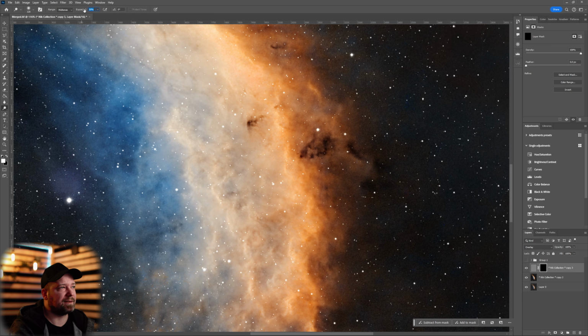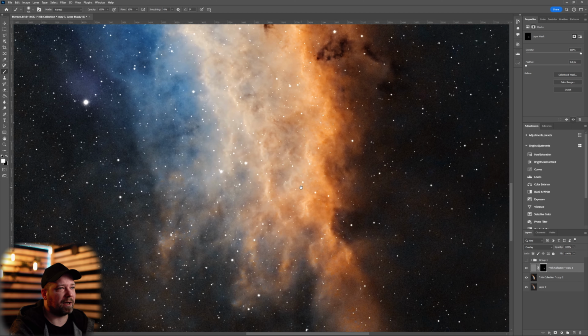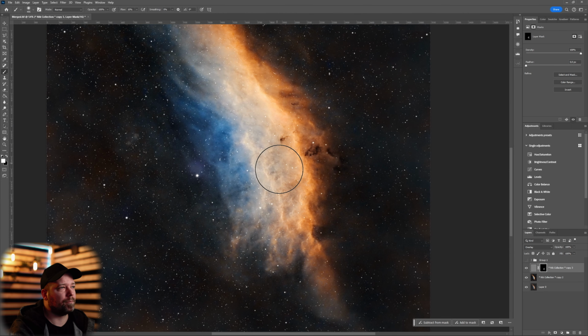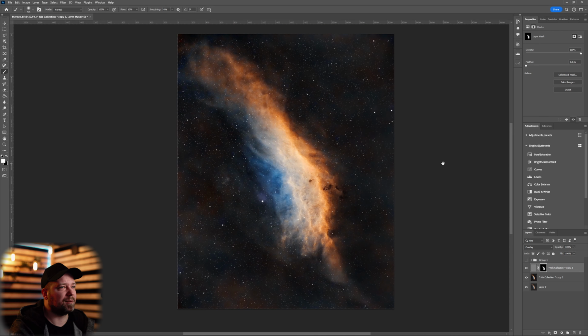So just gonna paint in some parts where I want to have the sharpening effect, which by the way is in the blend mode overlay, and if it's still too strong we can play with the opacity. So just gonna basically paint in some sharpness. Before and after, that's definitely something for pixel peepers.